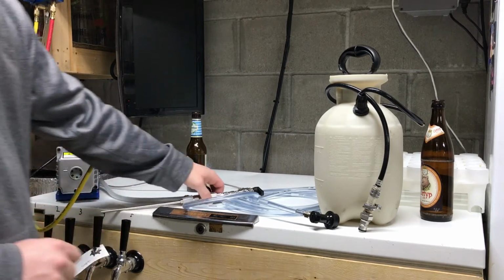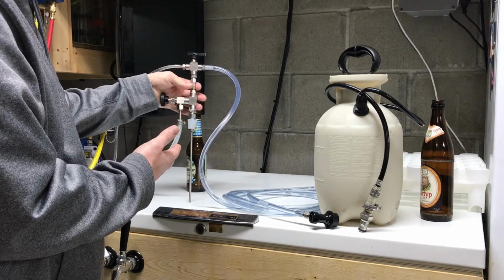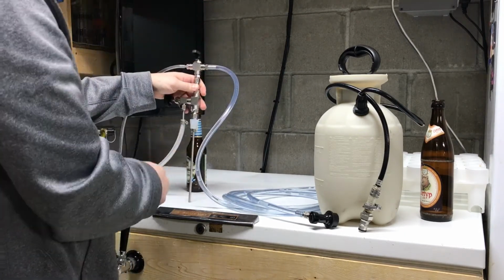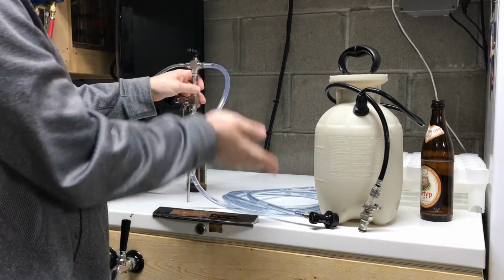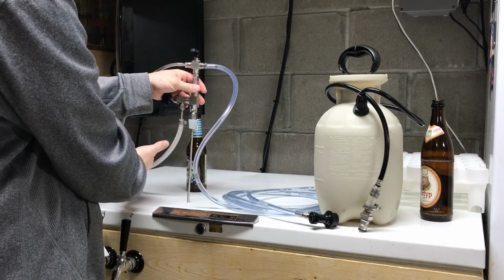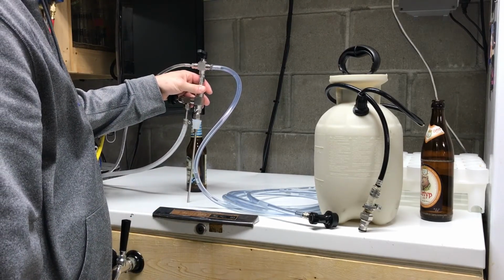All of those things. Otherwise, the bottle filler itself is basically the same. 3-way valve, beer side, vacuum side, CO2 side, and we'll get to fill in some bottles today and see if that helps.